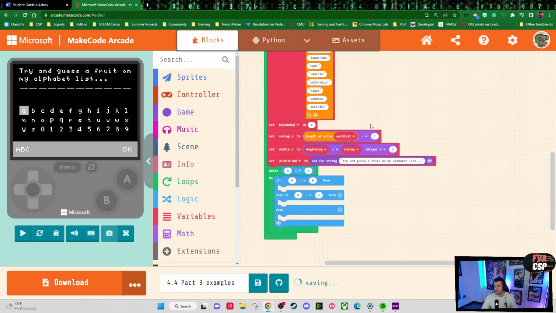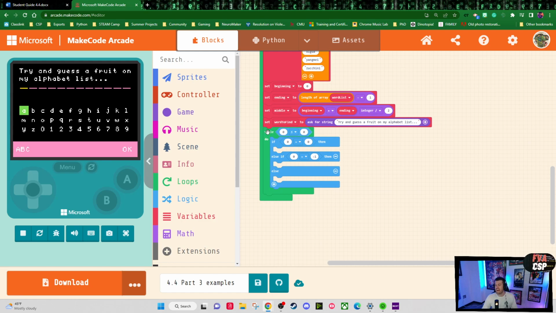So set beginning to 0, set ending to length of array, which is the length of the word list, -1. That's a standard operating procedure. Set the middle to the beginning plus ending, integer division by 2, and then set word to find. Ask the user to try and guess a fruit on my alphabet list, giving them a hint that there's a bunch of different letters from the alphabet starting the names of fruit.